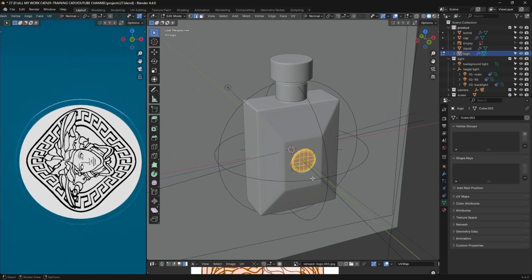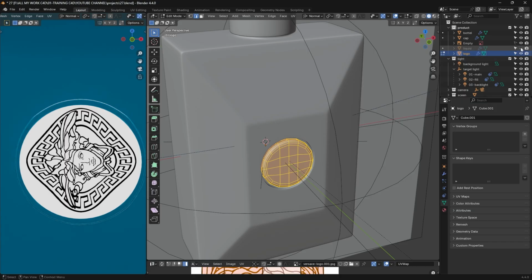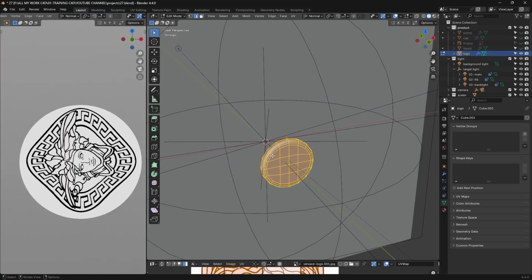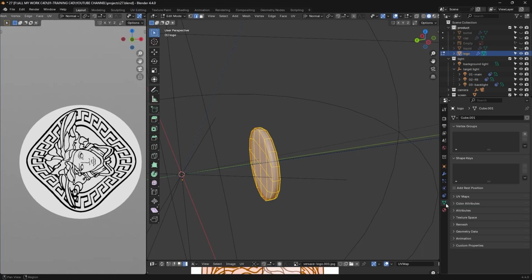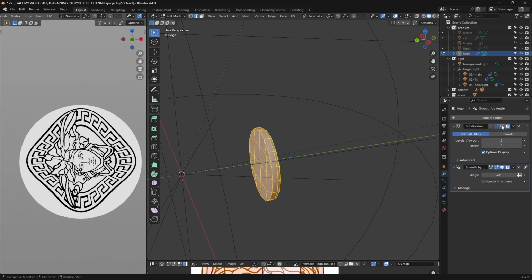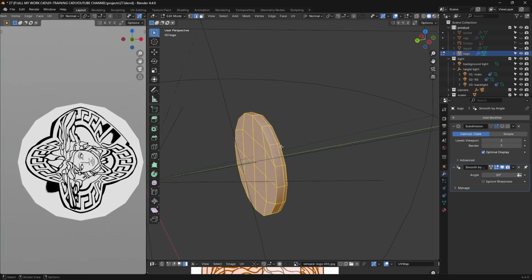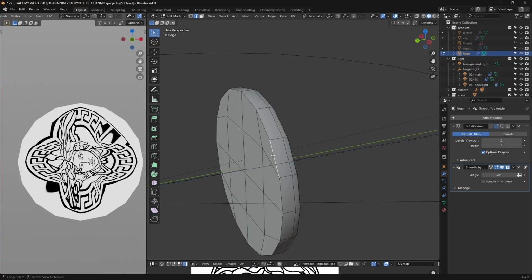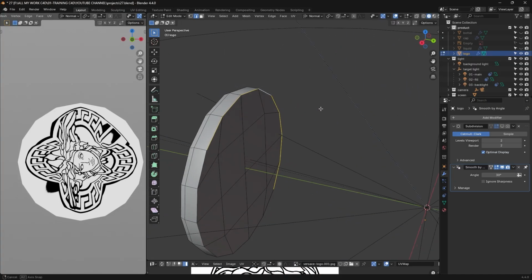Yeah, I need to fix it. So let's hide the rest. Turn off the subdivision. Select the edges.